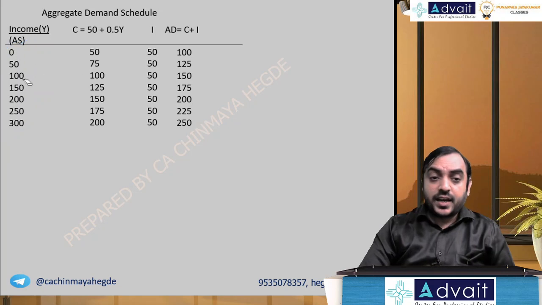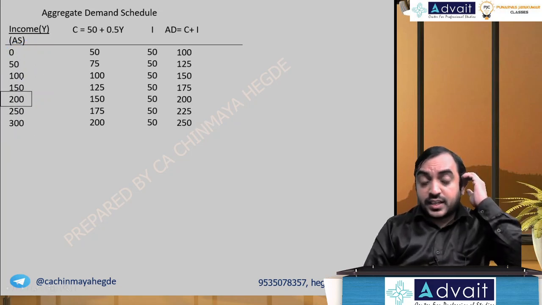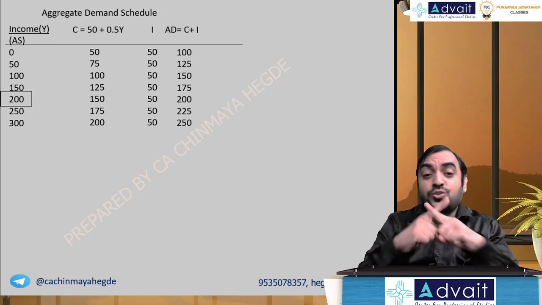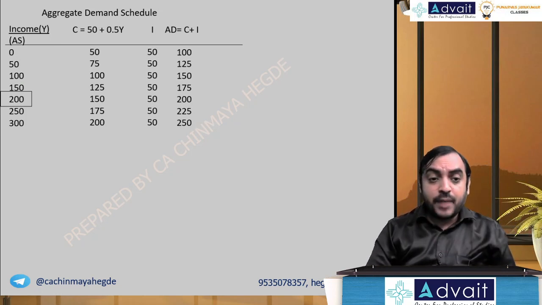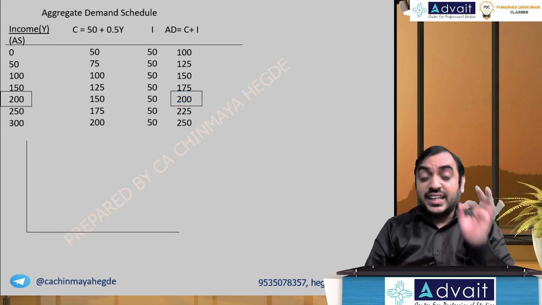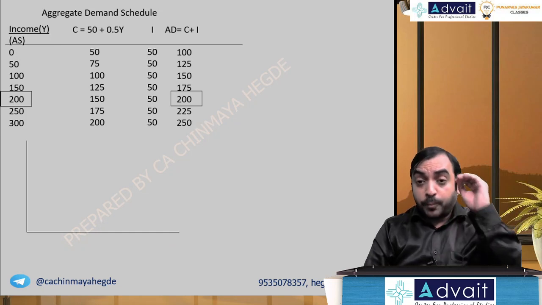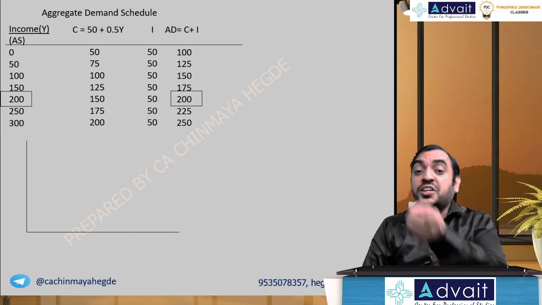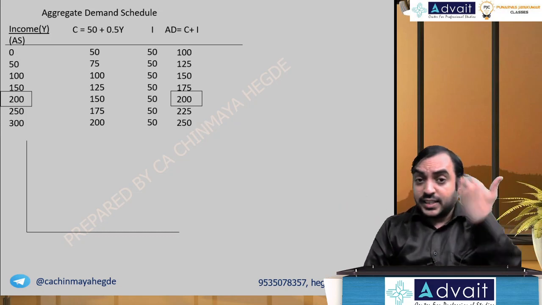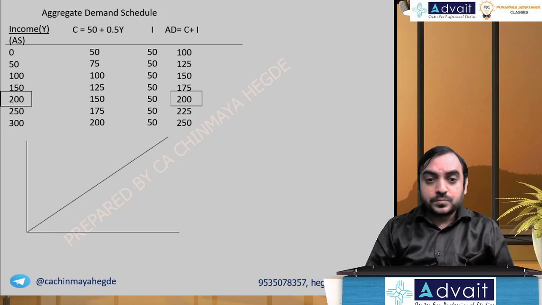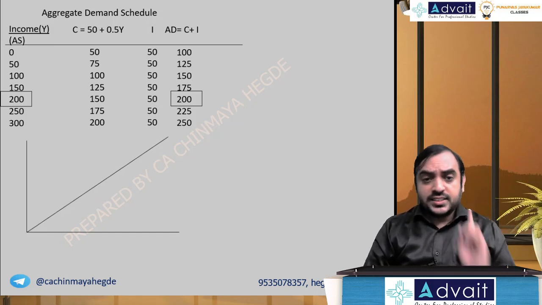That is aggregate demand. Now, if I reflect this in a graph, where will it intersect? I told you the demand and supply should intersect. Aggregate demand 200 and aggregate supply 200, they should intersect. That is the equilibrium point, and that is your appropriate income and the appropriate cost for the firm. Your income is the same thing as the expense for the firm, the cost of the product. Again, don't write it down. I'll just give the graph also.